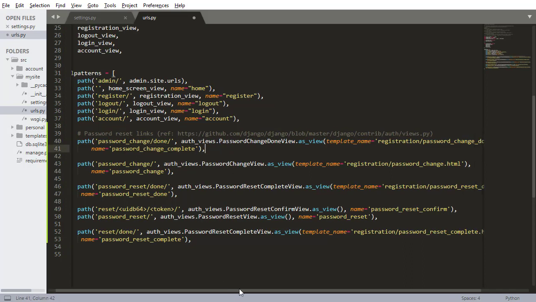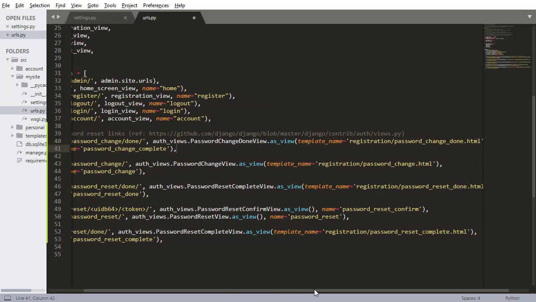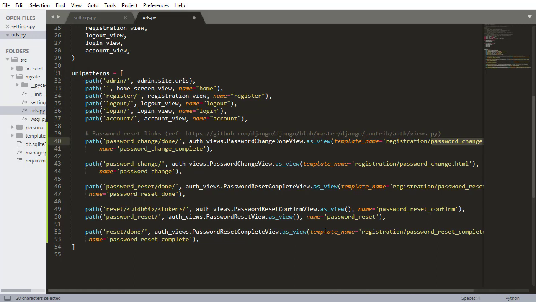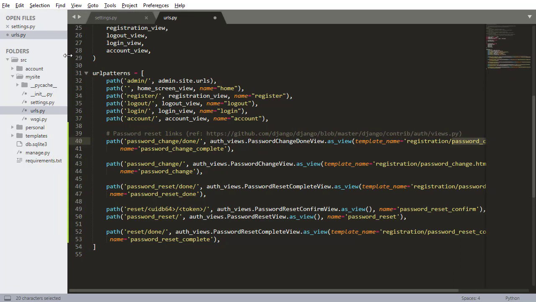So the next step, now that we have all of these URLs built with their views from the Django source code, now we need to build these templates to customize what the password resets look like. And just as an FYI, if you're confused about what I'm doing, you can literally just copy this word for word and put this into your project and it will work perfectly. And you'll see by the end of this video, everything come together.